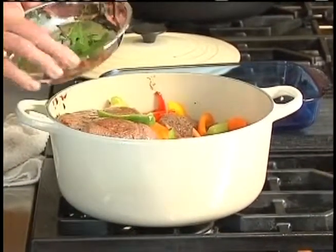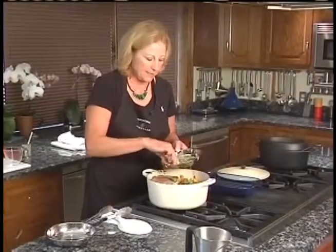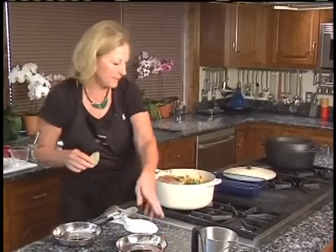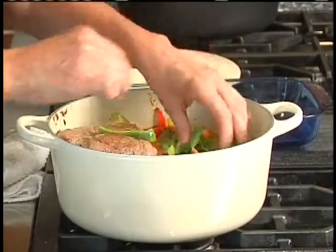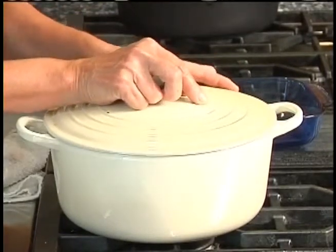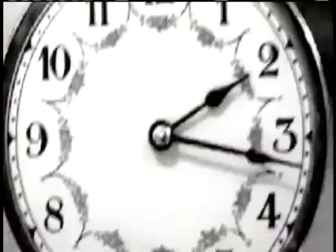Last, I'll add some very traditional herbs that I just picked out of my garden, some parsley, some thyme, and a couple of bay leaves. I put these on top so that I can remove them at the end. Next, put the top on. I'll put this in a 350-degree oven for about 1.5 hours to 2 hours. And then we'll come back and take a look at the finished product.